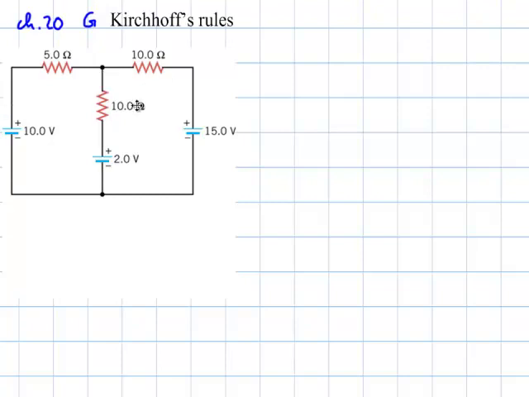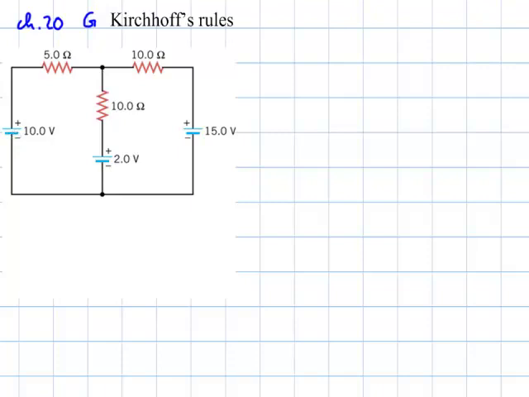For complicated circuits like these, Kirchhoff's rules, the junction rule and the loop rule, come in very handy, because here it's virtually impossible to determine what is parallel, what is series. If these two batteries weren't here, then we could do the problem with series and parallel circuits, but these two batteries are there, so we have to deal with them in a different way.